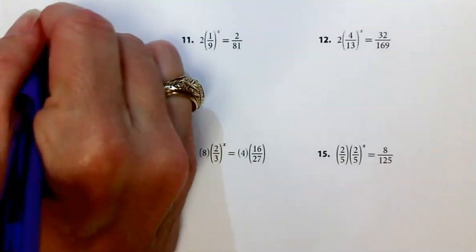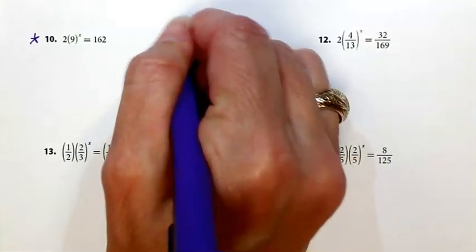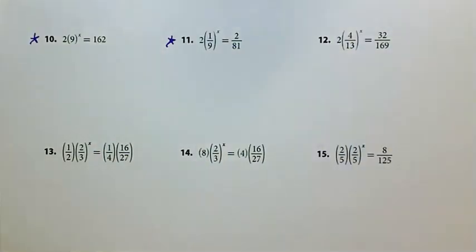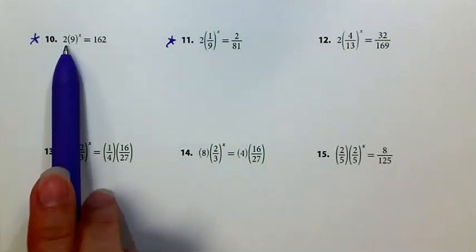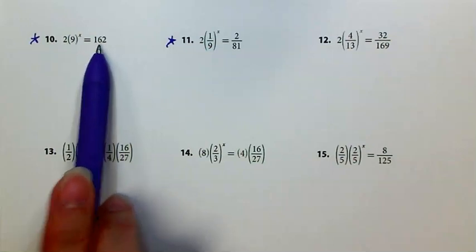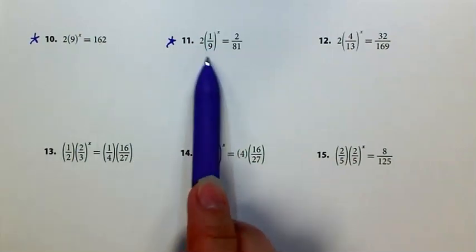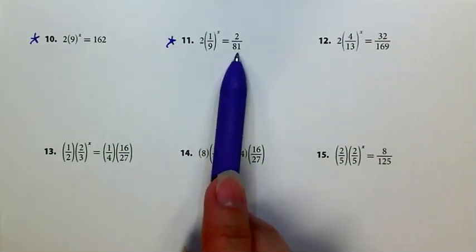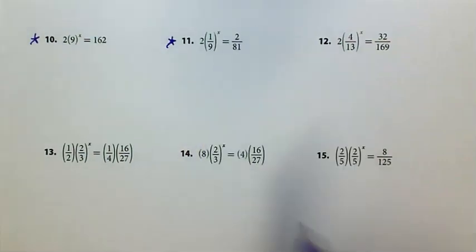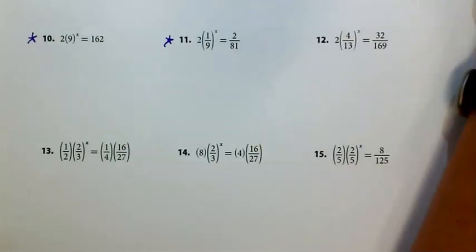Okay, we're going to do 10 and 11. What I want you to do is pause for just a second. See if you can work through this problem. Remember, over here, you can simplify by dividing by 2, but you also have to do that right here. Here, you can simplify this whole side by dividing by 2, but over here, you also have to divide by 2. Remember that dividing by 2 is the same as multiplying it by 1/2. Okay, so pause, see what you get.